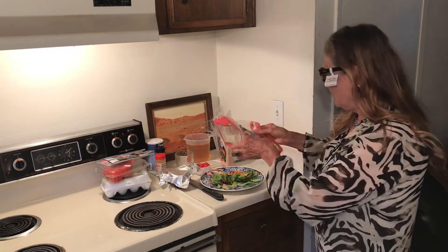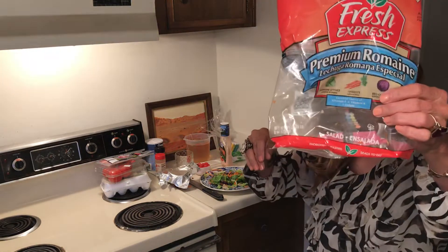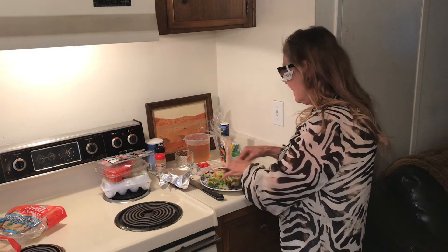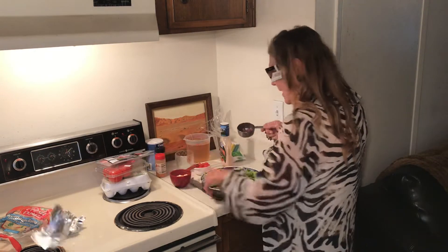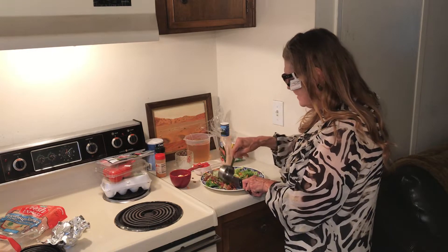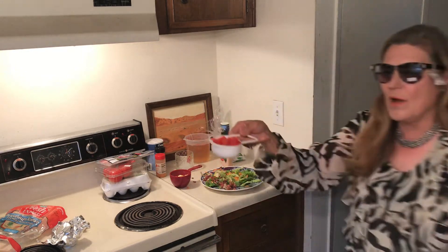I buy this to be good — I buy this for a dollar at 99 cents only. So what I'm going to make is a nice little salad. I'm going to start with bacon. I bought this bacon for a dollar, and this is 50 cents. I want to make a nice looking salad for my party, so I'm going to make sure my stuff doesn't run together. I have bacon, and then I have one tomato.